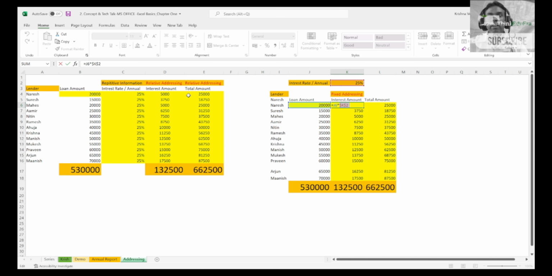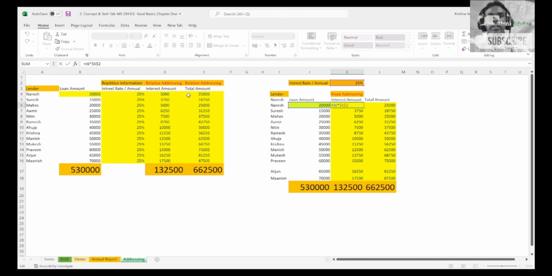But in mixed addressing or absolute addressing, you will have to use a technique which we discussed. Remember our second tech talk, where we discuss the techniques. So this is what the technique is. If we want to use another kind of addressing in Excel apart from relative addressing, we can use the dollar technique. And I told you how we apply this dollar technique.